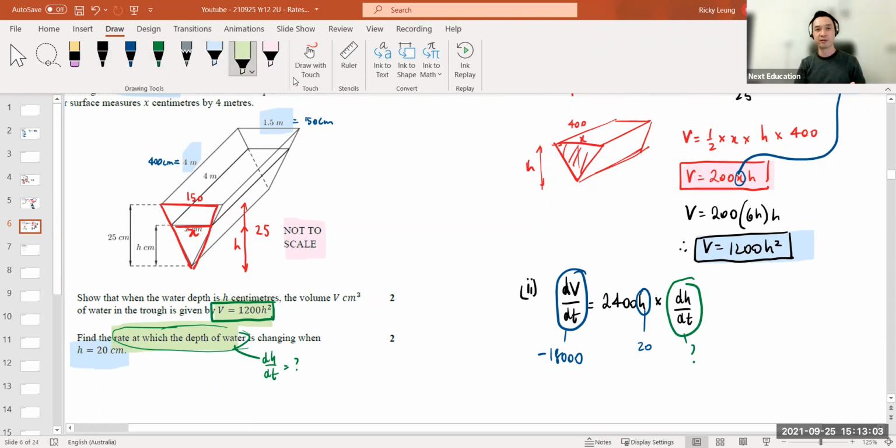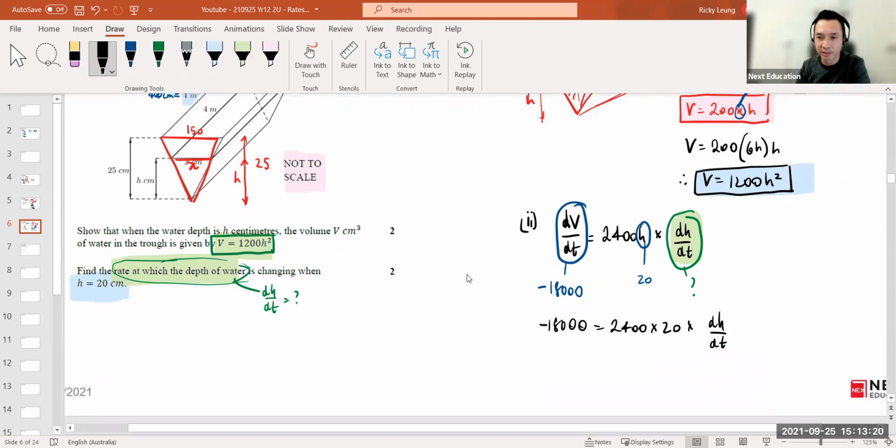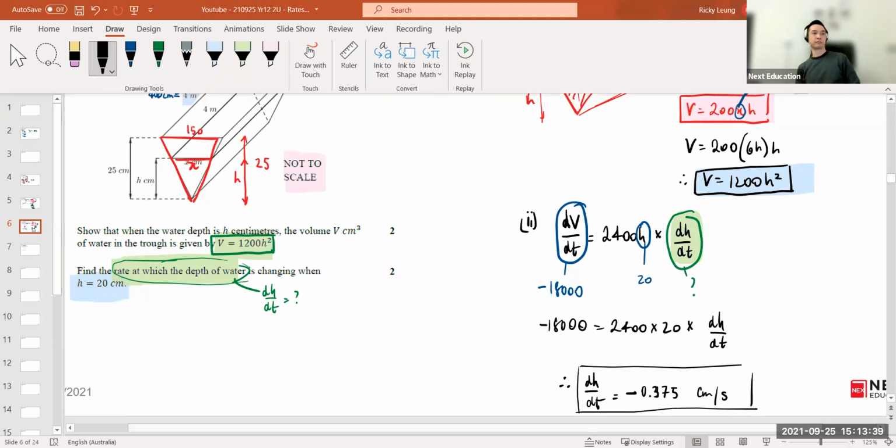I need to find the value of change in height over time. Perfect. And then it's just literally subbing in numbers, right? This shouldn't be hard. Times 20, saying that, watch me make a mistake. Always do this. Yeah, I believe if you punch that in, make dh/dt the subject, you get negative 3/8 or something, 0.375. What's the unit? Centimeters per second. Or you can say that it's decreasing at that rate.